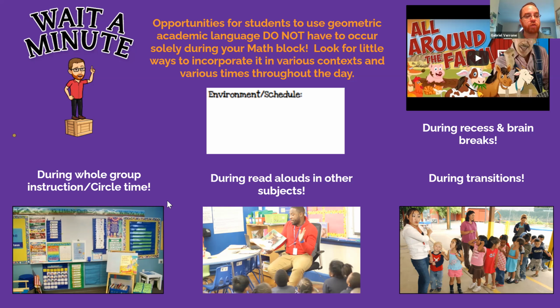And then during whole group instruction and circle time, right? There are ample shapes and figures up on this board that children can identify, right? So you call one child up using your equity sticks or Dojo, whatever, or if you're doing my class screen and you're doing it virtually, and you say, identify 3 rectangles, go. And then you tell them use the stem. I identify these shapes as rectangles, right? So again, nothing groundbreaking here, just being intentional about using every opportunity for children to reinforce that language.